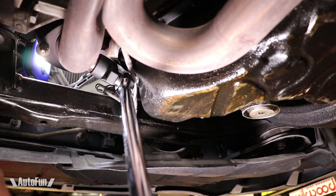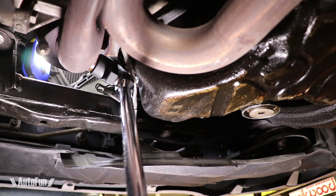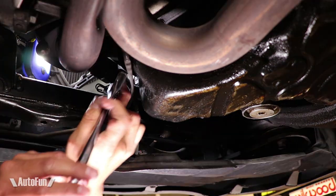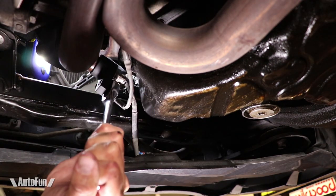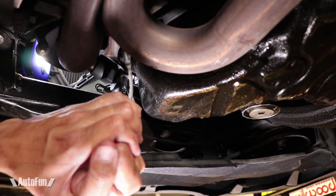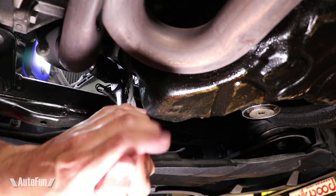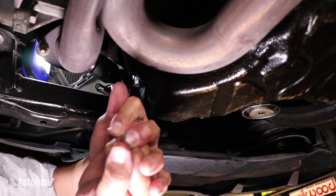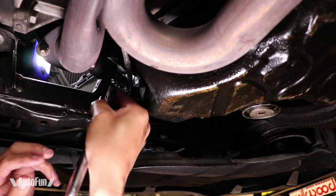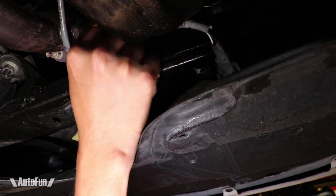Sometimes sensors can be hard to remove, so I'm starting with a large breaker bar. This thing is really tight — it shouldn't take this much force. Once it's broken loose it should be able to turn freely, so I'm getting a feeling that the previous mechanic probably cross-threaded this sensor when he put it in place. This feels pretty hard — I think the oxygen sensor was definitely cross-threaded. Not a problem; as long as I can get it off, I can fix the threads later. After struggling for a bit, the sensor can now be removed.